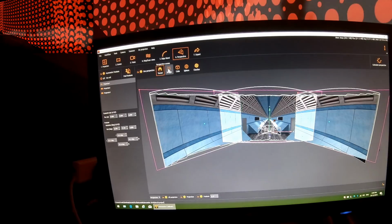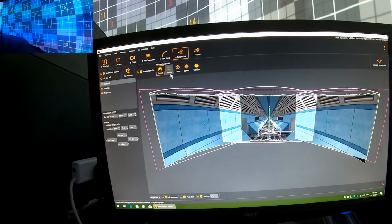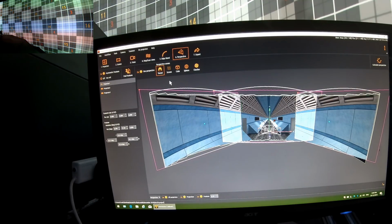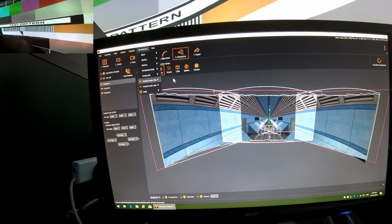Blobs, red blobs, also screen grid. So that's basically what you use when you're doing the manipulation and the calibration. Then if you go down, there's also the warped single view, so you can bring up the test pattern.